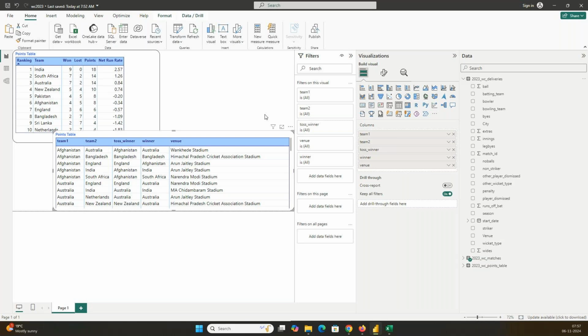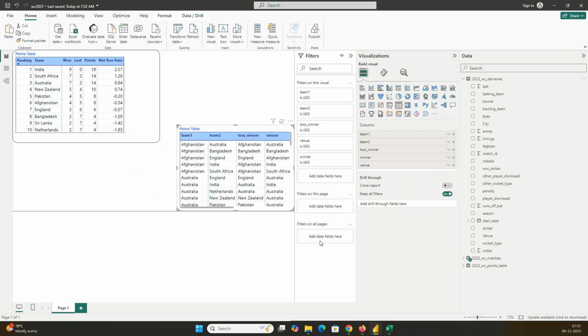Since we brought up this Tableau and Power BI conversation, and you have worked on both, I wanted to know what challenges you actually face, because this was one of the interview questions also, for using both tools.